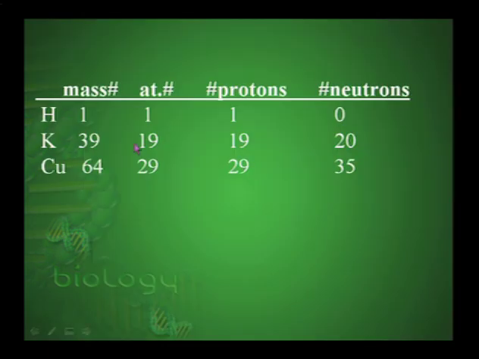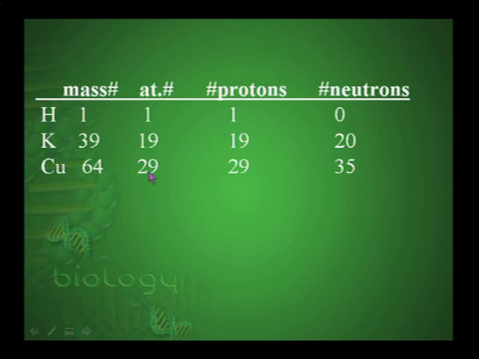So let's look at some other examples. So in the case of hydrogen, hydrogen has a mass of 1. Its atomic number is 1. So if we subtract 1 from 1, what that's going to tell us is that there is only a single proton in the nucleus. That's what makes it hydrogen, and 0 neutrons. Element number 19, which is potassium. That's telling us it has 19 protons. There are 39 particles altogether in the nucleus. So the atomic mass is 39, so 39 minus 19 is 20. So there are 20 neutrons in the nucleus of that atom.